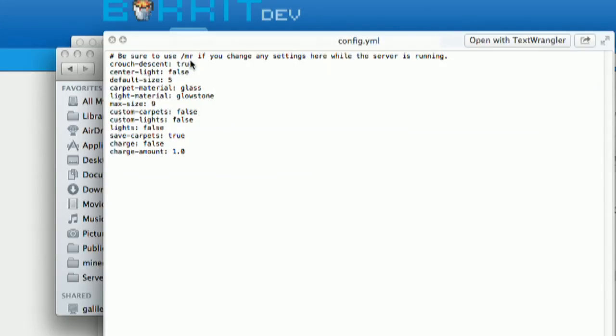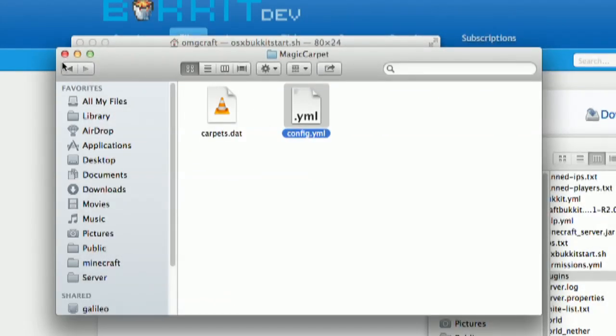So it doesn't look like... Be sure to use /mr to change the settings while you're running. Very cool. So I could learn a little bit about Magic Carpet there.